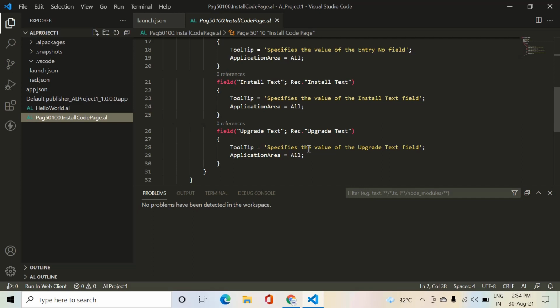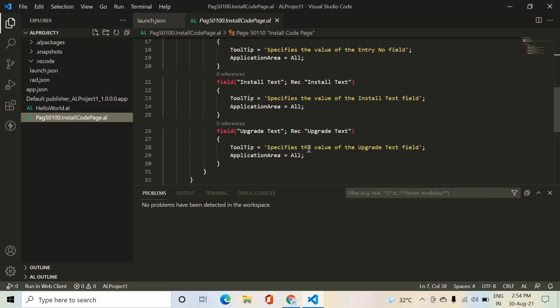For example, in a normal scenario, when we develop any object in Navision or Business Central, and we feel that in order to run my development or extension or application successfully, I want to pre-configure some data, some setup table, with some values.